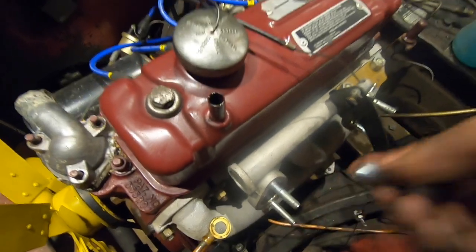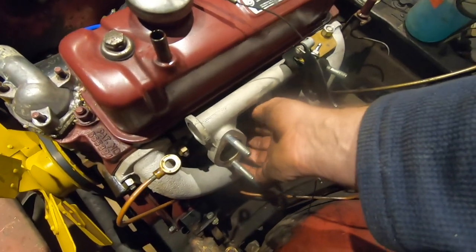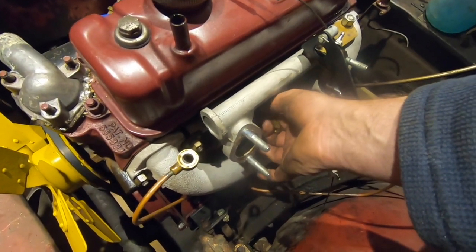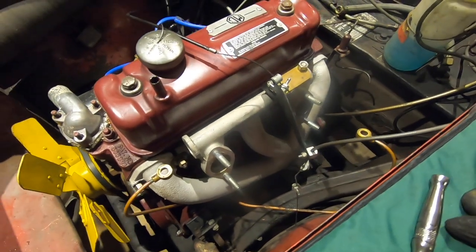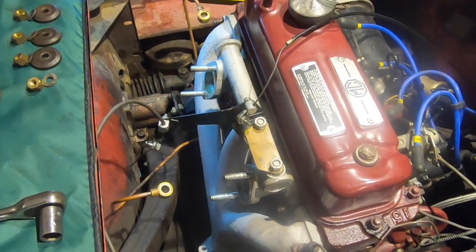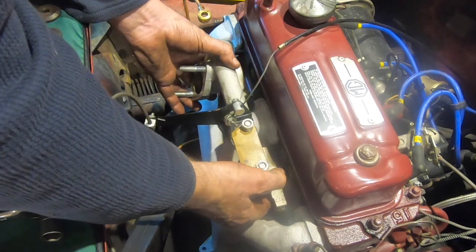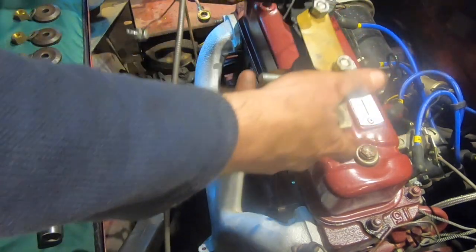But when this engine was redone a few years ago, it all looks rather smart still, whereas it was powder coated. So we'll get those 6 bolts off and lift the manifold off. So hopefully, if I pull this manifold off here, which has come off fine, I can disconnect that in a second.